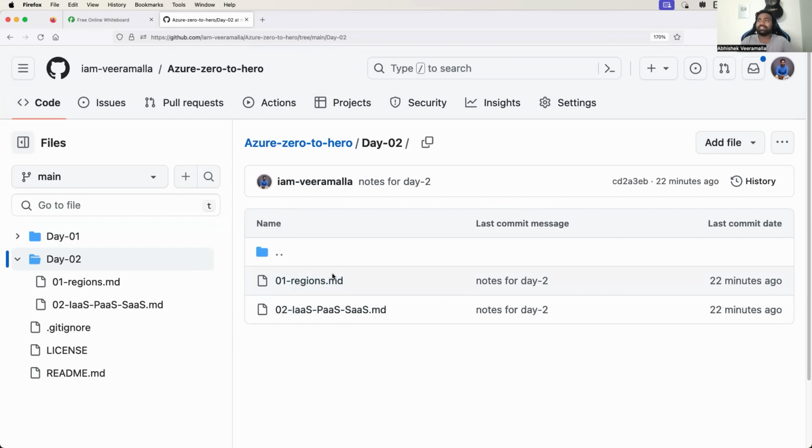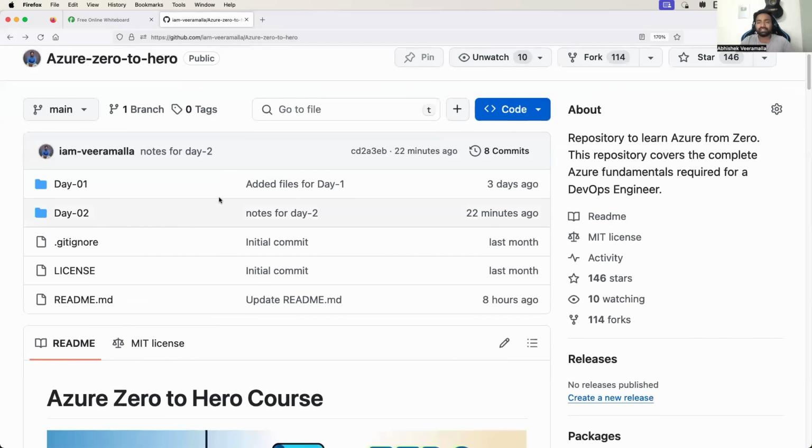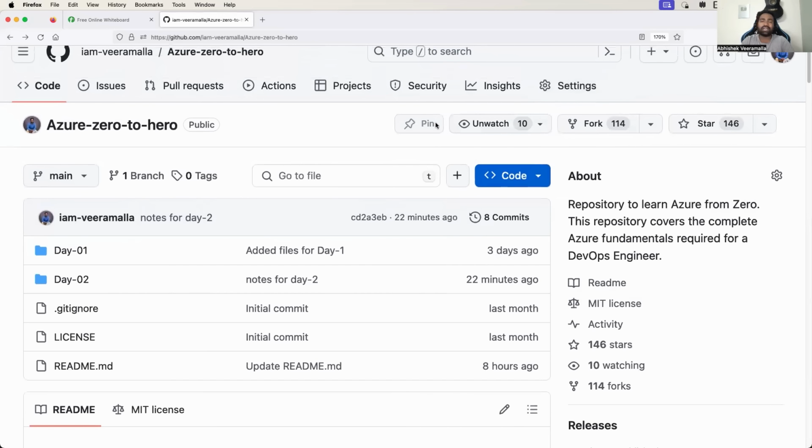Here you can see regions, availability zones, and IaaS, PaaS, and SaaS. Of course, these MD files will not have the complete details that I'm talking about, but they will help you for revising the concepts after watching the video. So please star this repository so that you will get updates whenever I make changes to the documentation.